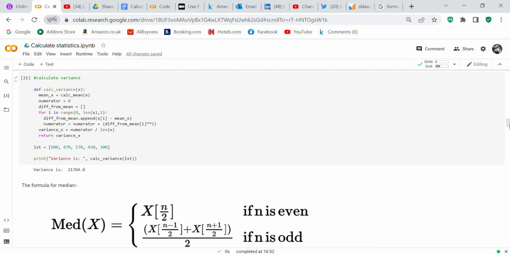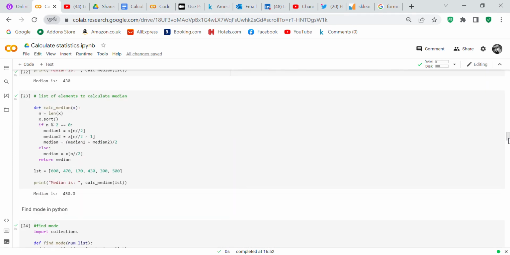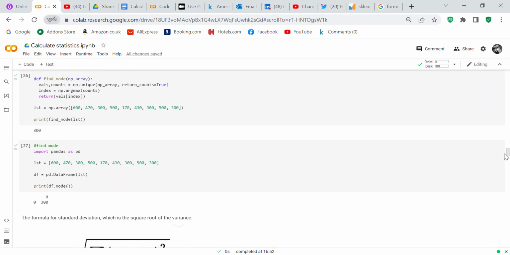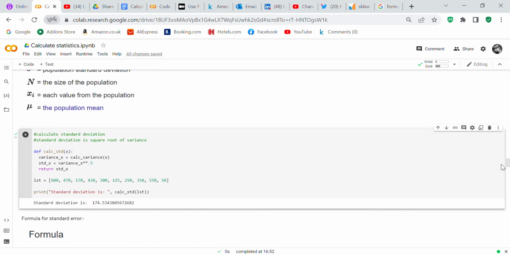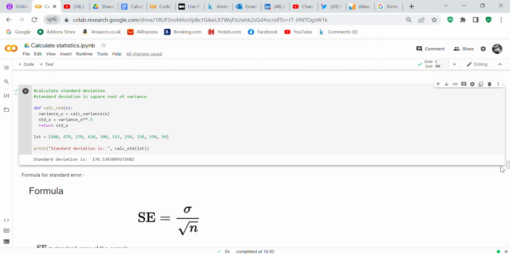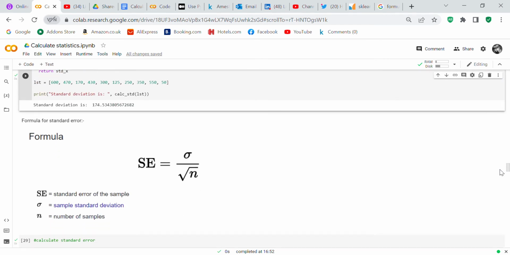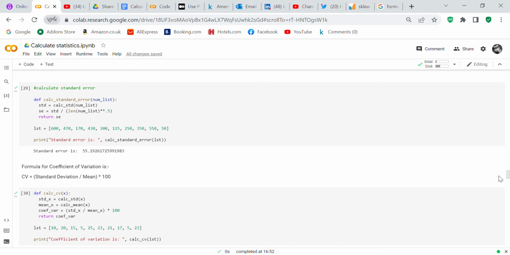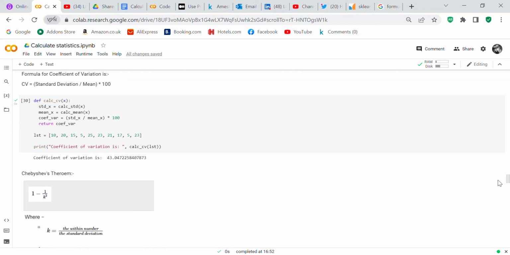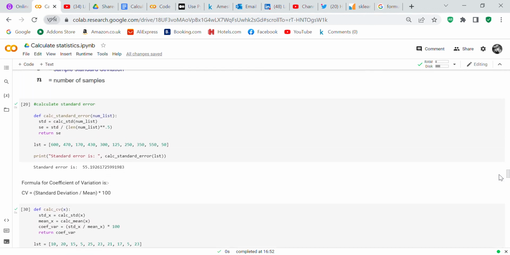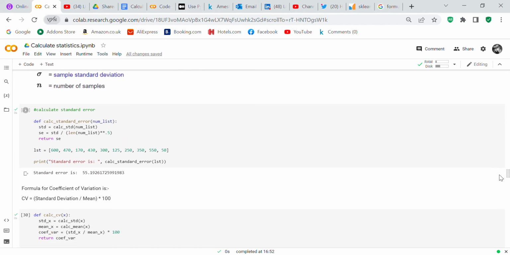Again, go back to SE, standard error. You have to have all of these other formulas in your library before you can calculate the standard error, which is what I've done.